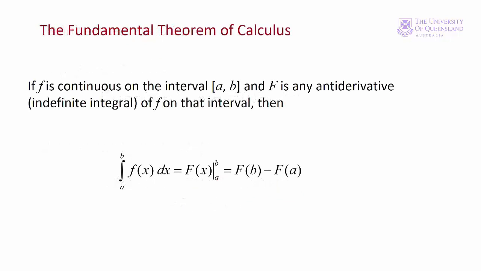This is the result found by both Newton and Leibniz. It's so important, it's given the following name, the fundamental theorem of calculus. If a function little f is continuous on the interval ab, and big F is any antiderivative, that is the indefinite integral of little f, on that interval, then we have the following relationship. The definite integral of f of x from a to b is equal to F of b minus F of a. This is another way of expressing that. So it's F of x evaluated at b minus F of x evaluated at a. Some textbooks have that notation with the bar and the limits at the front. I think this one's the most common, and that's the one we'll use.